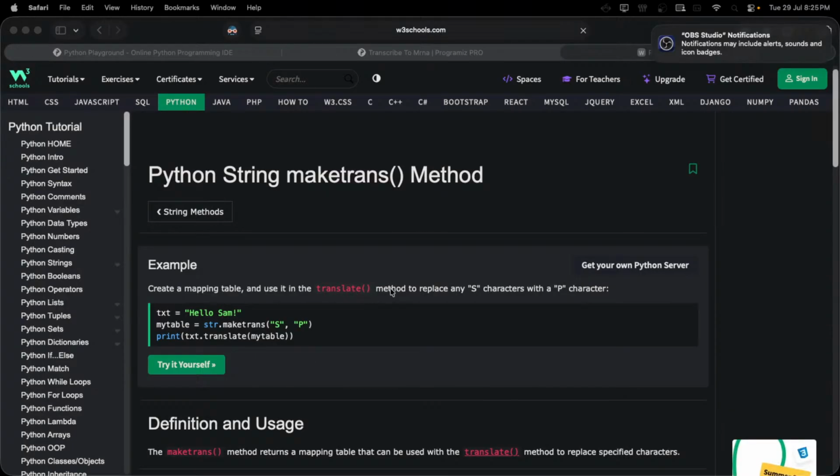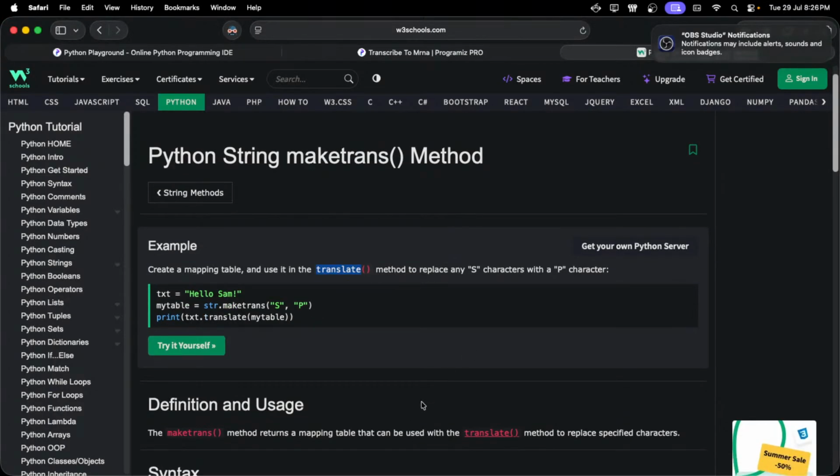What will it do? It will create a mapping table and then use it in the translate method. Great, so it has to be used together with translate. It's similar to a map kind of functionality. That's what it's doing.